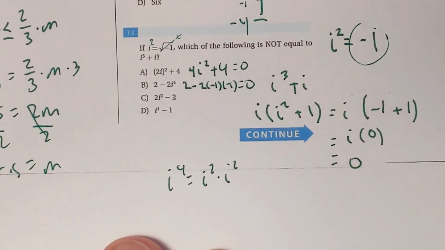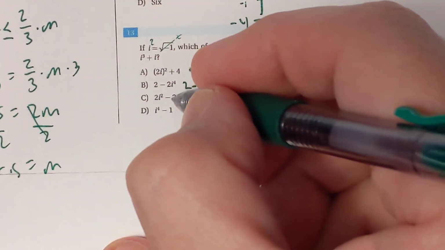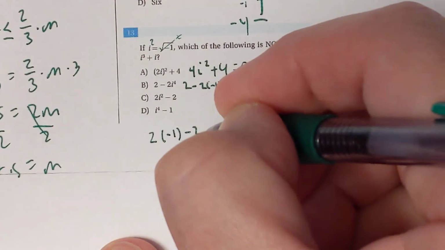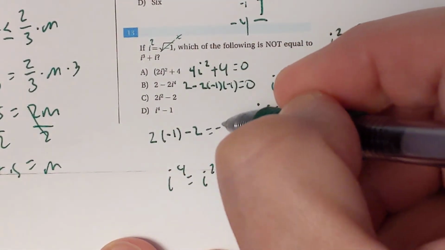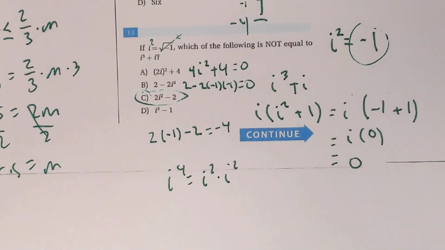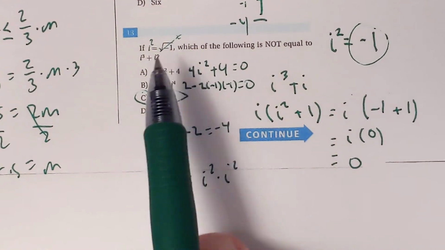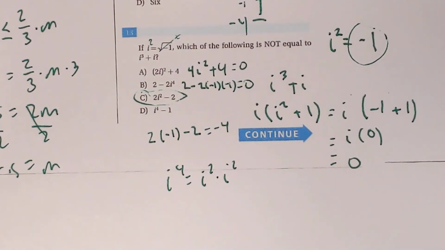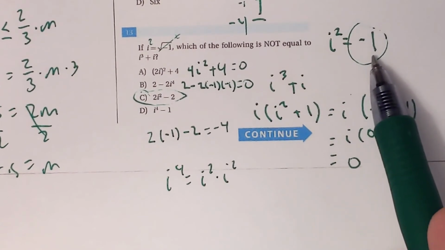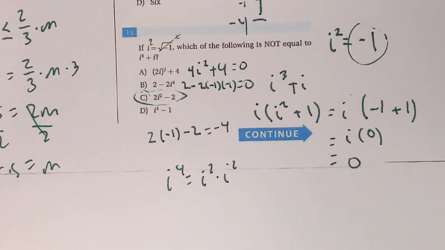So then we keep on going and we get to C. And when we get to C, we get 2 times i squared, which is -1, minus 2. So that's -2 minus 2, or -4. There's your answer. That one's not equal to 0. So it's not hard if you understand that i squared equals -1 from the little blurb they give us. Whenever we deal with imaginary numbers, we're looking to find i squareds, because those equal -1, and then just evaluate the function as best we can.